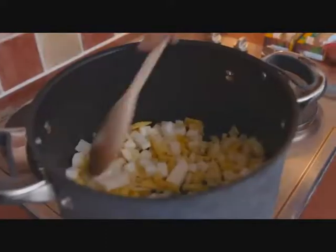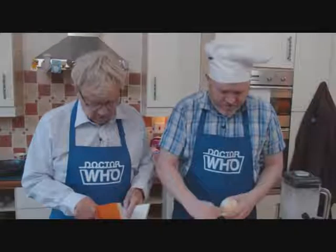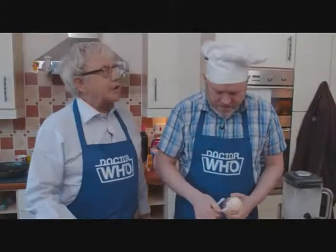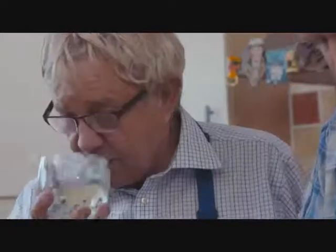Next, add the diced vegetables to a pan, along with 28 grams of butter, and cook for 10 minutes. Was Patrick Troughton much of a foodie? Do you remember? No, whenever we went to TV Centre for a lunch break, him and I would have Bel Paese, cheese and crackers and a glass of red wine. That was our lunch. Really? Bel Paese, cheese and crackers.